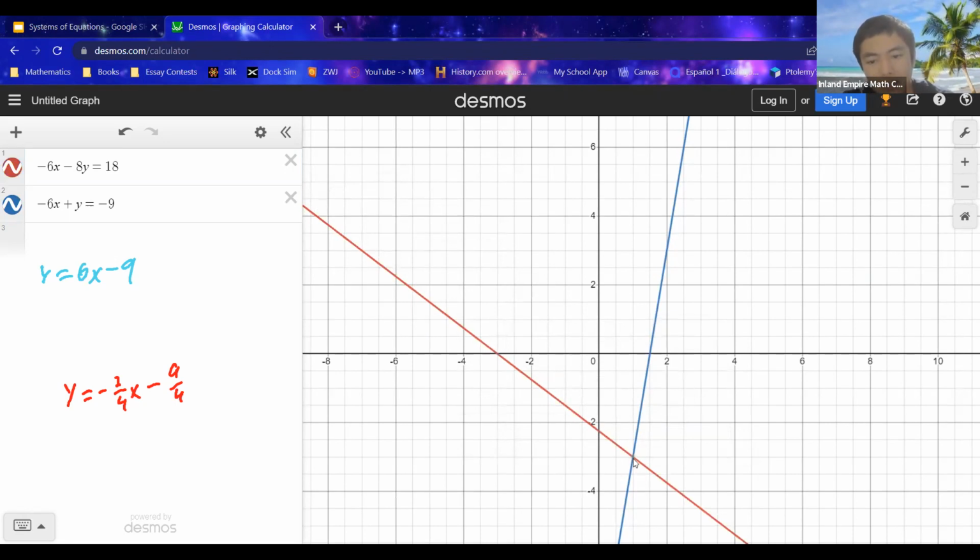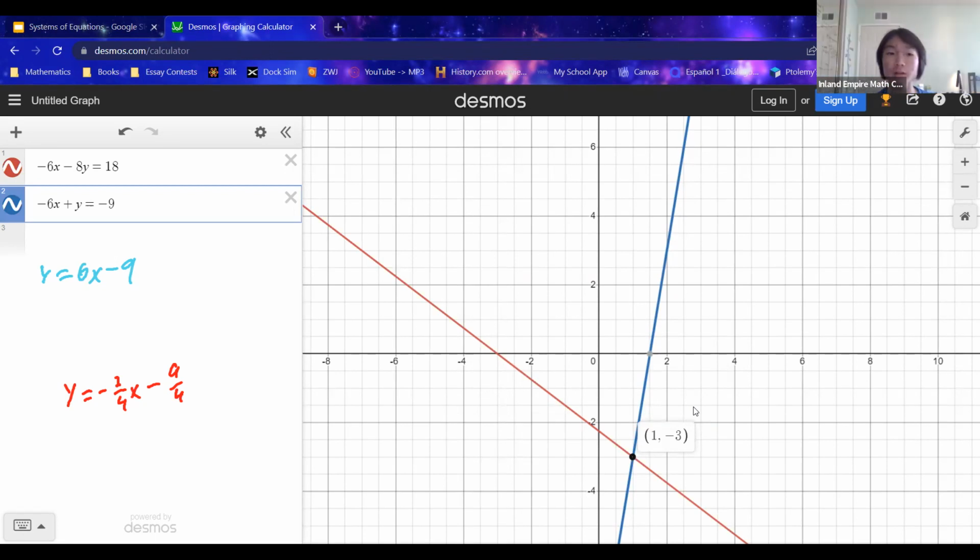And so their intersection is actually precisely the solution to the system of equations. Because if you think about it, if the intersection is on both the red line and the blue line, that means it satisfies both the red equation and the blue equation, which is exactly what we do when we solve a system of equations. We find the values of x and y that satisfy them both. This is why they intersect. And as you can see, we got the right answer.